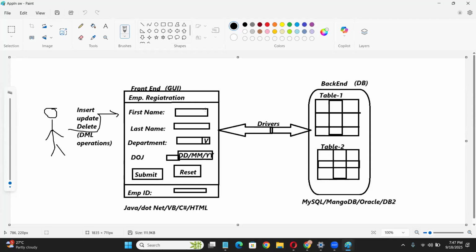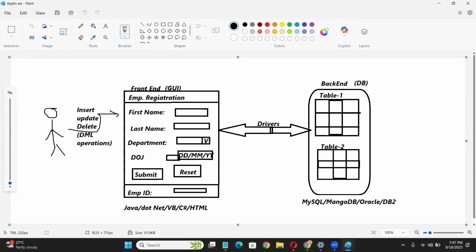So expected components are available or not, control spelling correct or not, alignment of the components is correct or not. So now you have the first name edit box. What type of characters it allows, what size it allows, alphanumeric, special characters. Any edit box in any application we have to test like that.